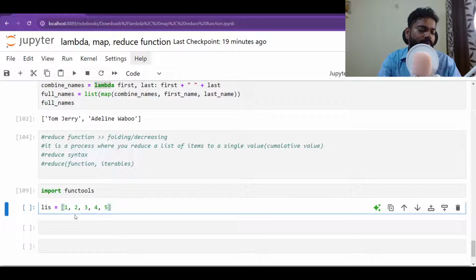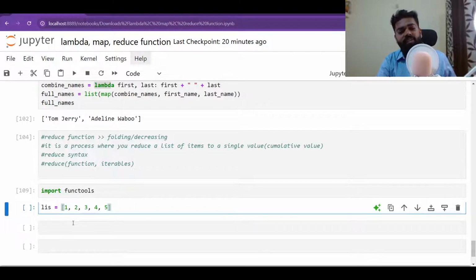You have to add all of these numbers together. How will you add it? Obviously, you will say, sir, I can use sum. But now you have to do this using the reduce function. How can you do this?